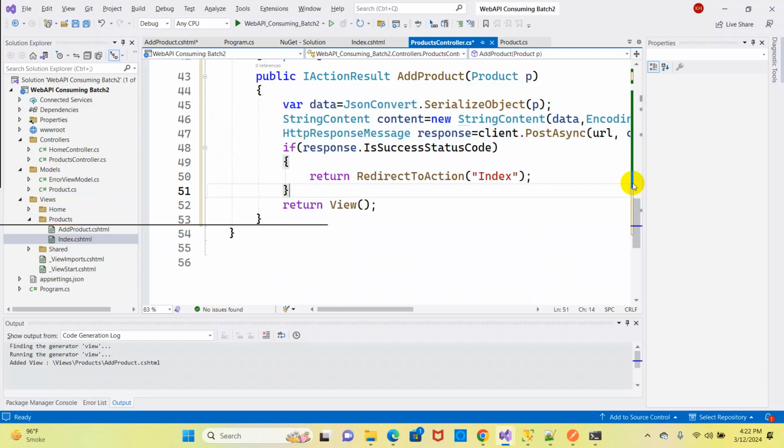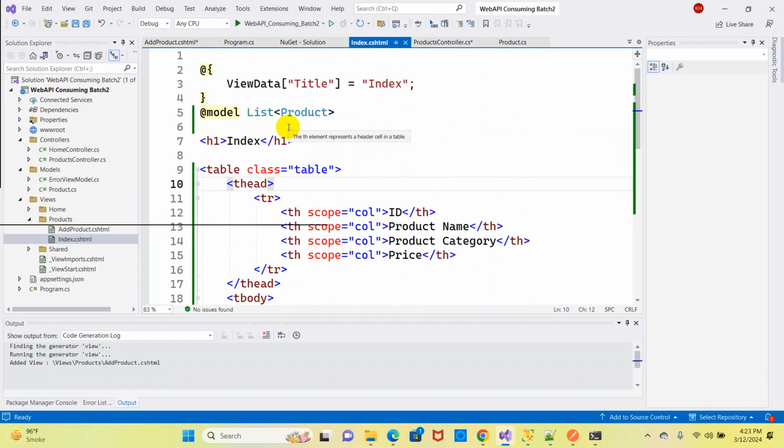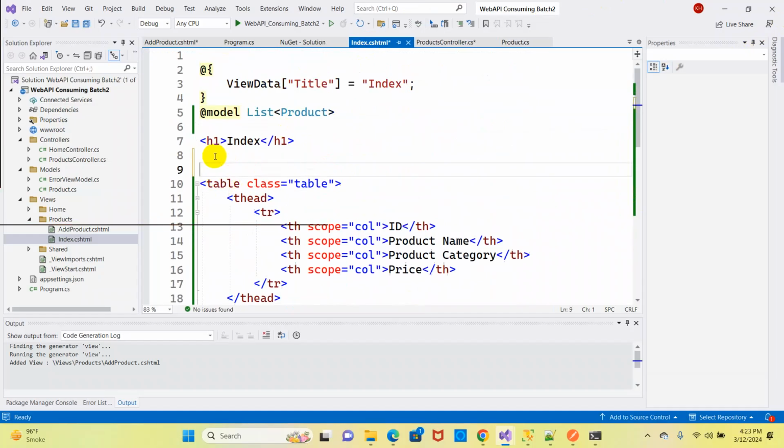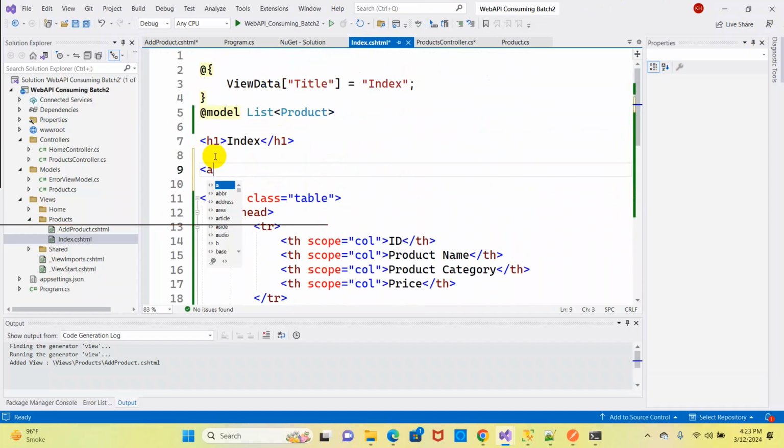The main part is this one, this part is hitting the post APIs. So we'll try to add the data now. But again, on the index page what we want now is, we'll create one button, an anchor tag, let's say Add Product, and here we will add the asp-controller.